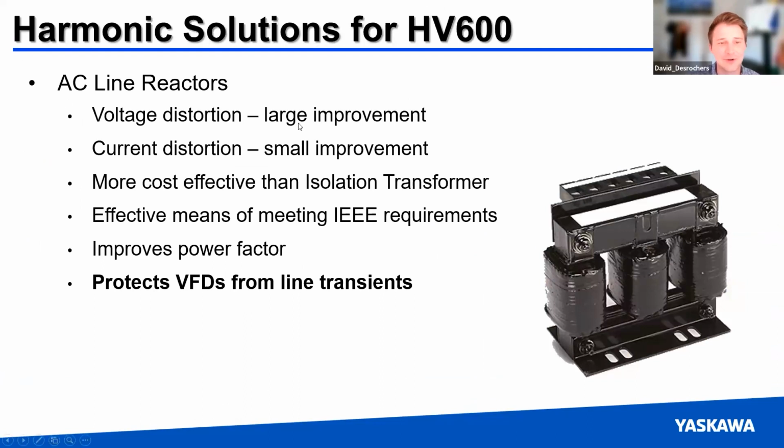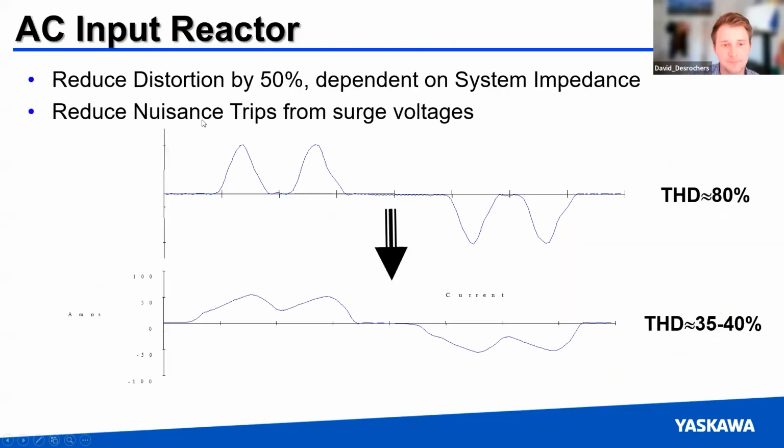I'll actually skip this slide since I'm running out of time too. So the AC line reactor is the first defense against harmonics here. And that's going to be a hunk of iron, like a big inductor, that you're going to stick on the front end of the drive. This is going to help some, but you're going to see more improvement with current distortion than you will with voltage.